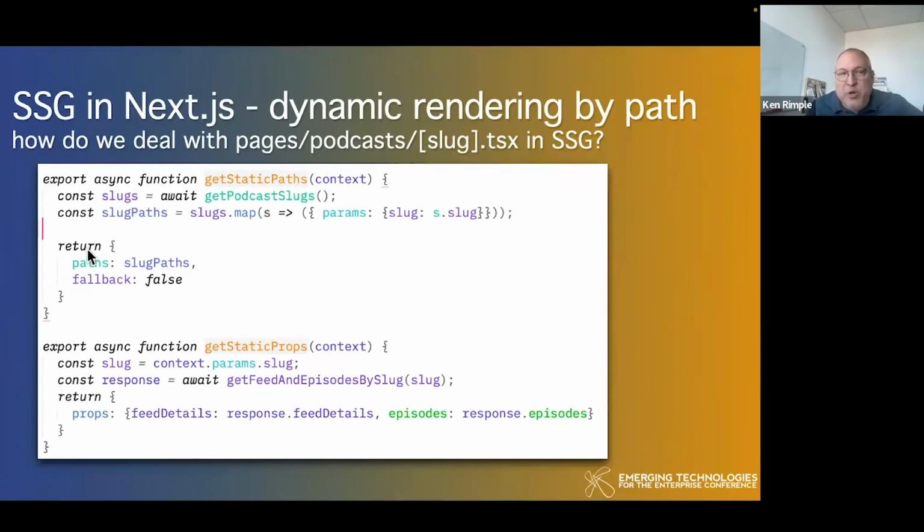This getStaticPaths then returns the paths property and other options, like, for example, fallback, whether you want to see a 404, or if it's been updated, you want to see cached content. You can say, if I don't find one, set fallback to blocking, and it does server-side rendering at runtime automatically for you. You can also pass a revalidate property, which says this is how long this is valid before I have to do server-side rendering because it's stale. They also return a property in the response called X-Nextjs-Cache, which tells you what happened with any given request.